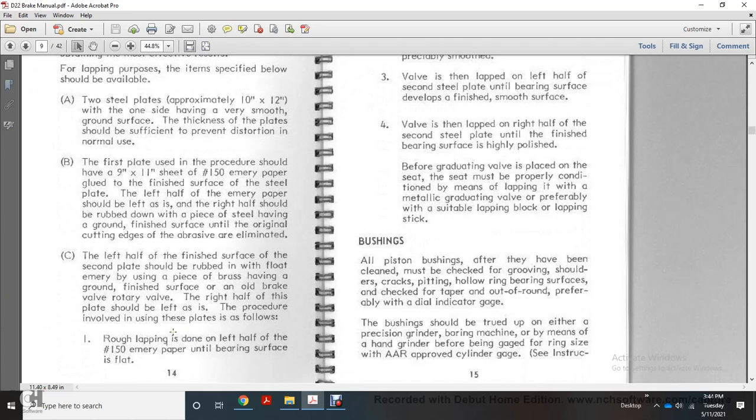The left half of the finished surface of the second plate is rubbed with floating emery, with the piece used for the brazing. The brass half is ground with the finished surface of the old brake valve. The rotary valve with the right half of the plate should be left as is. The procedure involved with these plates is followed.